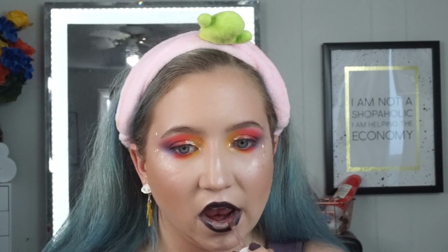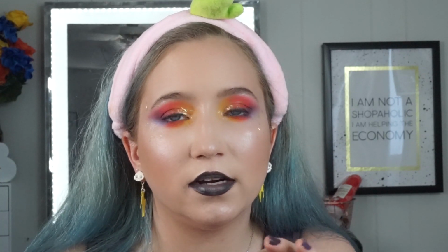So one layer, that's what that looks like. I'm going to double it up to make it a little more apparent. And this is what the lip combo looks like with 2 layers. I really like how it looks black and gray at the same time. It looks really stormy, really murky, and it reminds me of really nasty thunderclouds, which makes me really happy.